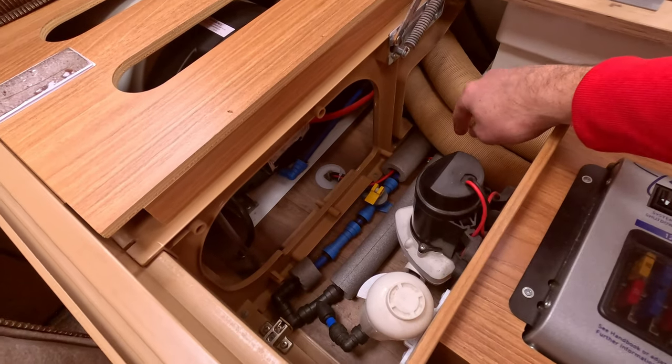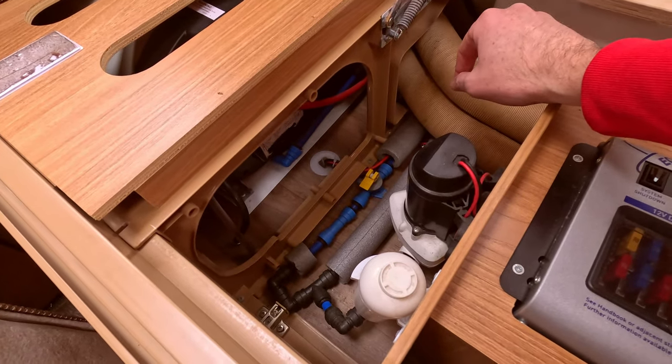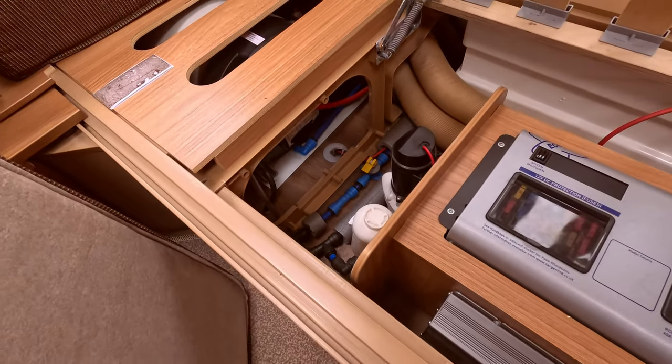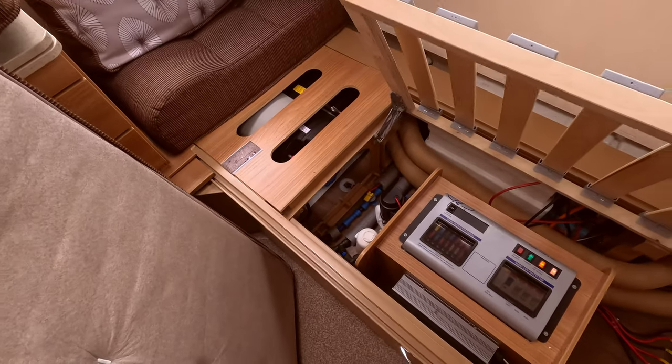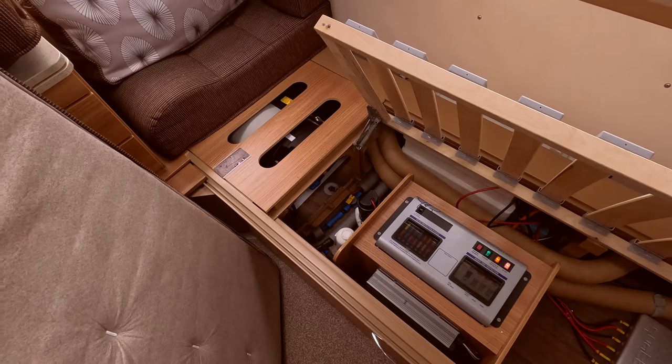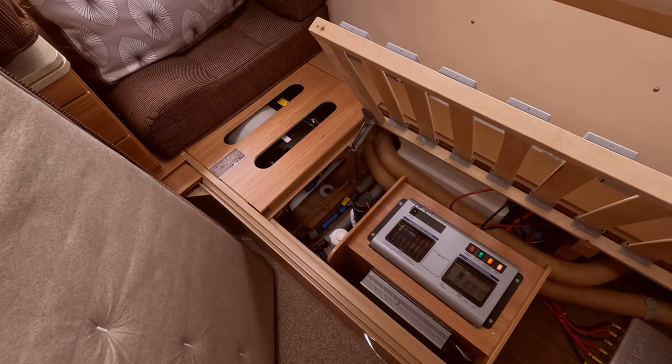Some of the grey piping here is just to dampen some of the vibration. It might be something that you have in your caravan by default, it may not, but it's worth doing. But like I say, it's a little bit noisier now because I've got all the cushions off, but I was just going to give you a bit of a visual of what's actually happening.